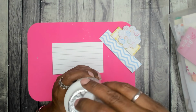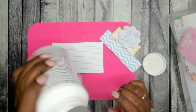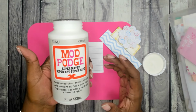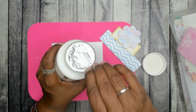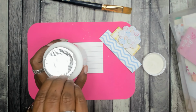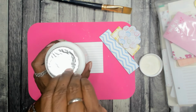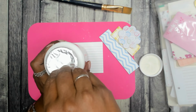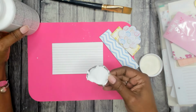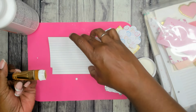But let's see what we got to go with here. Now, they had a smaller bottle. I didn't get it because it didn't seem like it was the correct consistency. So that's why I'm experimenting with a 16-ounce bottle. Let's open it up. Let me get my old raggedy brush. So we're just going to collage some of the pieces in this envelope, sticky notes, and whatnot. Hopefully, I can make good use of them. And I'm using a silicone mat from Dollar Tree.